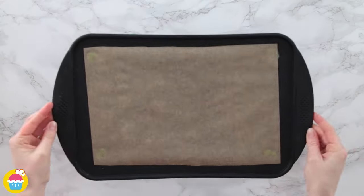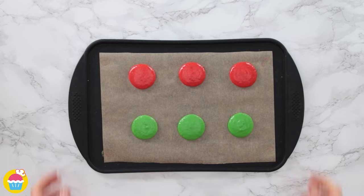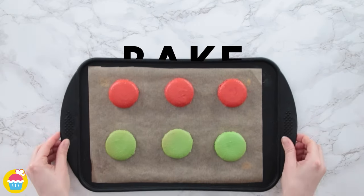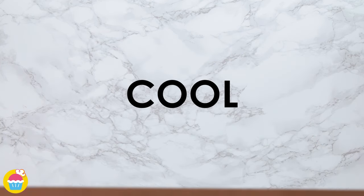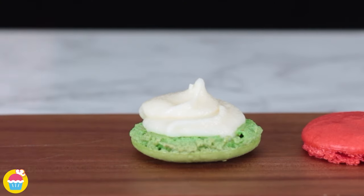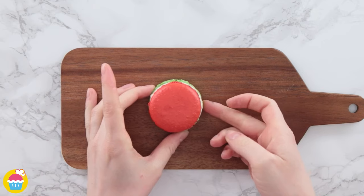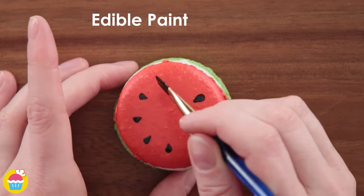Let's do another one! We're using two different colours this time — same mixture but we're doing red and green. Bake those for seven to eight minutes with the oven door open and then shut, and allow them to cool once they're ready. Fill them once again with buttercream frosting.